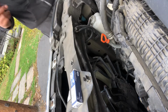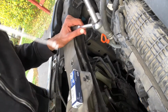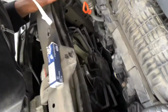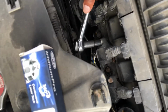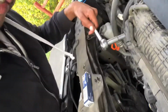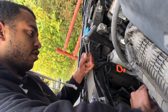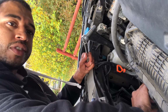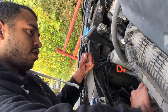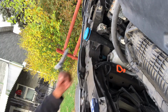Okay, so the first thing you want to do is get a 10, and then you want to locate your spark plugs, which are on the side of the engine, right there, you see it? And then you want to loosen up this screw. That's the first thing you want to do when you're changing the spark plug. So I'm going to loosen up that screw. It's really long for some reason. Some god-awful reason.